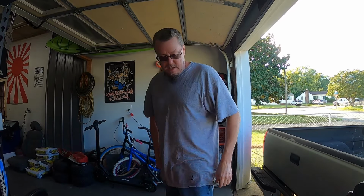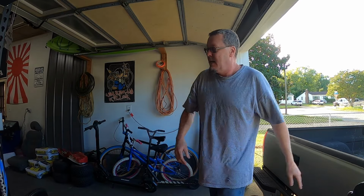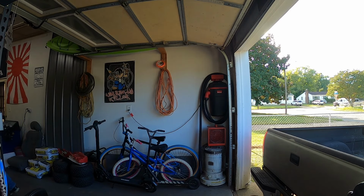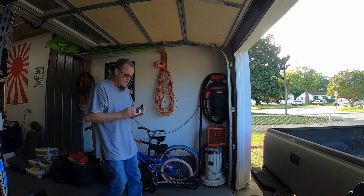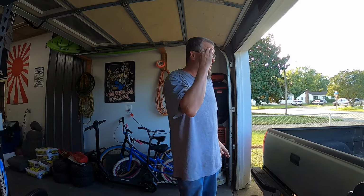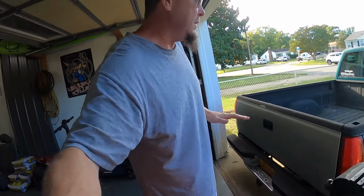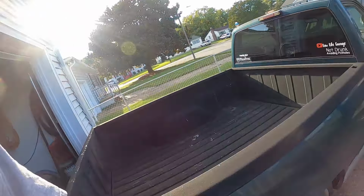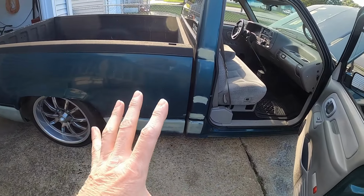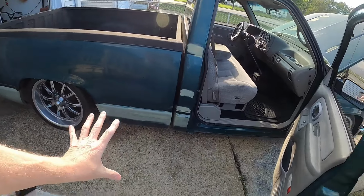So let's dig some stuff out and get this thing sanded down some, get it primed up a little bit. Because I'm not trying to have this thing fall hard. We're not going to do a major amount. Because like I said, we're going to start on the bodywork. Right now, I want to go ahead and clean up. We're going to get all of this done right now.